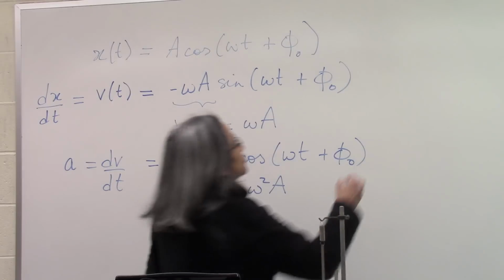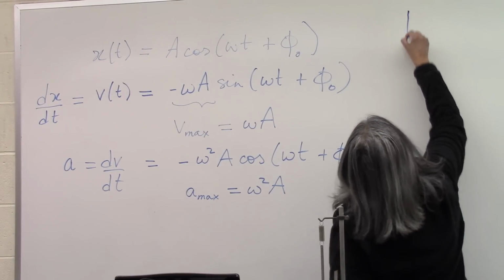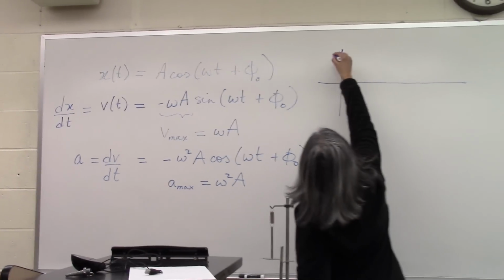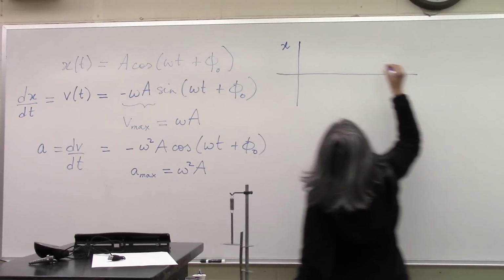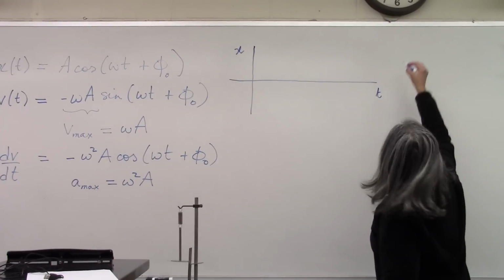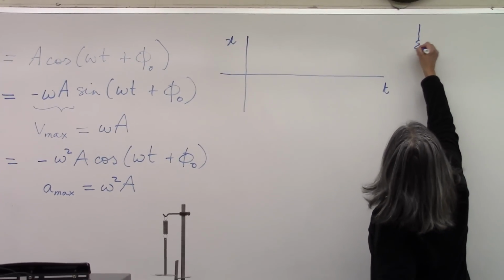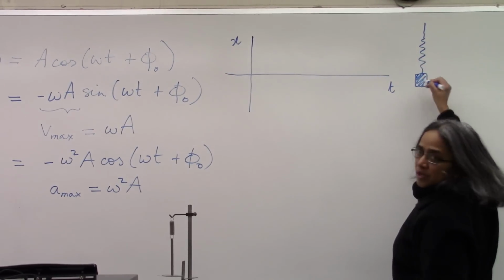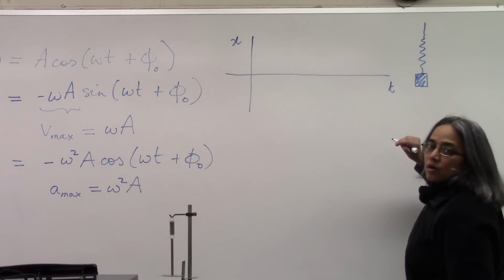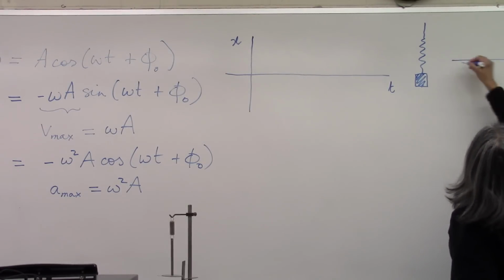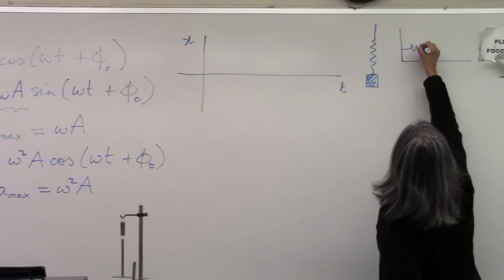Another thing you can do to make your understanding more concrete is to draw a graph and remember the following. So let's draw a couple of quick graphs to remind you, and I'll let you work on this in more detail. So this is x, the position of the oscillator as a function of time. And again, to relate it to the physical system, let's remind ourselves what we're talking about. We're talking about either a vertical or a horizontal mass spring oscillator. So this is the vertical example. This is the horizontal example.